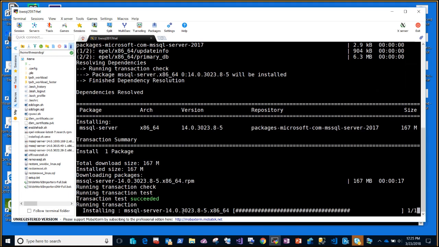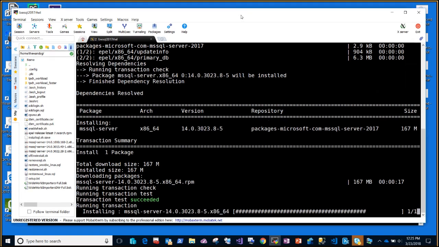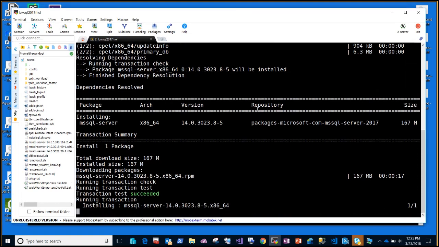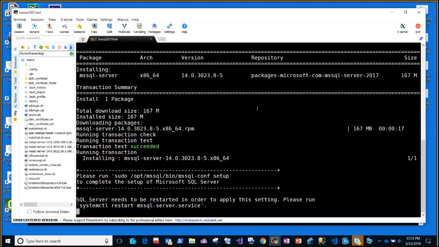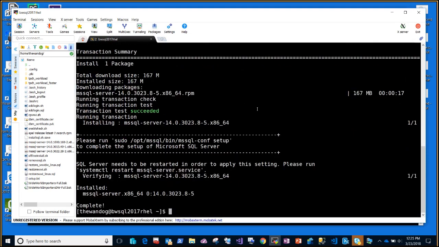Now, if you see here the SQL Server version that's running right here, that is the latest CU5 version. So anytime you just do a standard install, we just go get the latest. People are used to, in the Windows world, applying SQL Server, then applying patches. Well, we've kind of slipstreamed it. So anytime you just want the latest version and you install a new version of SQL on Linux, we give you the latest. But then you have choices if you want to go to a specific version. So that is the basic deployment step.